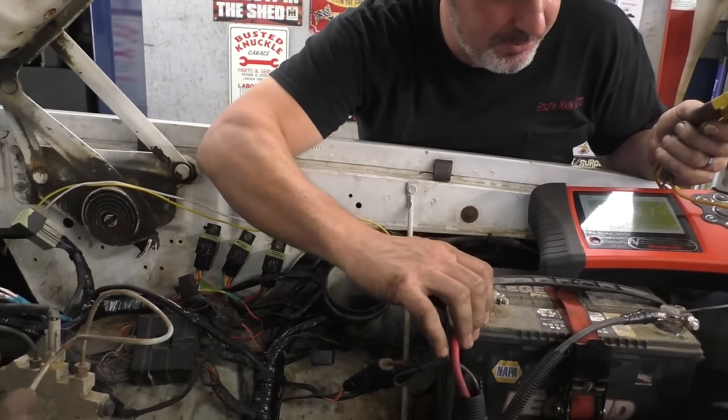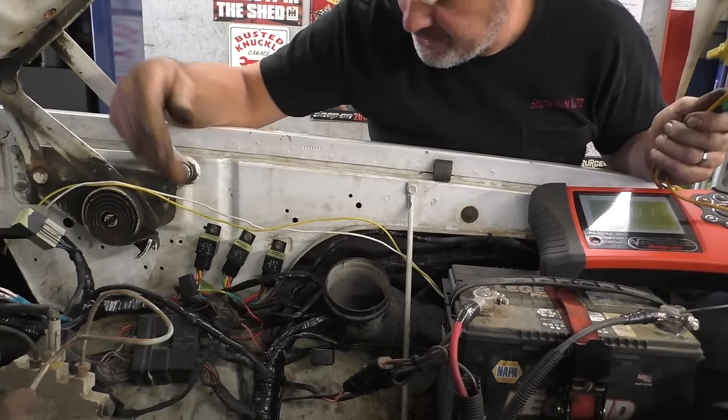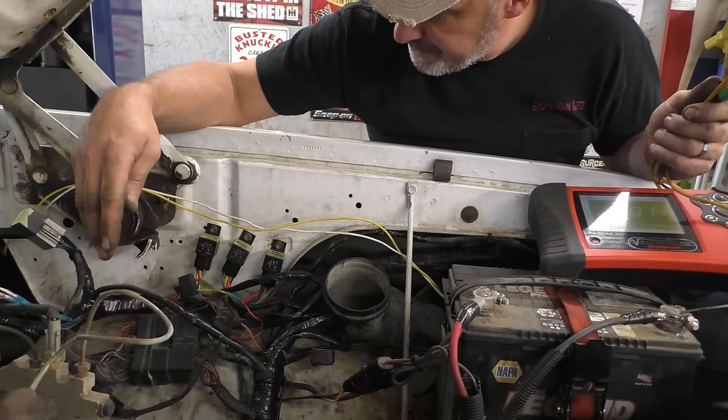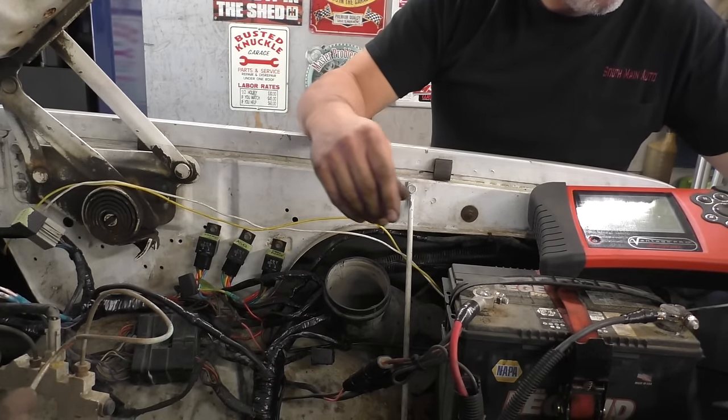You know, the crappy terminal. It's hard to say. I didn't look into it too heavy. I figured we'd get stuff straightened out and then look into it. But it seems that the charging voltage is okay.